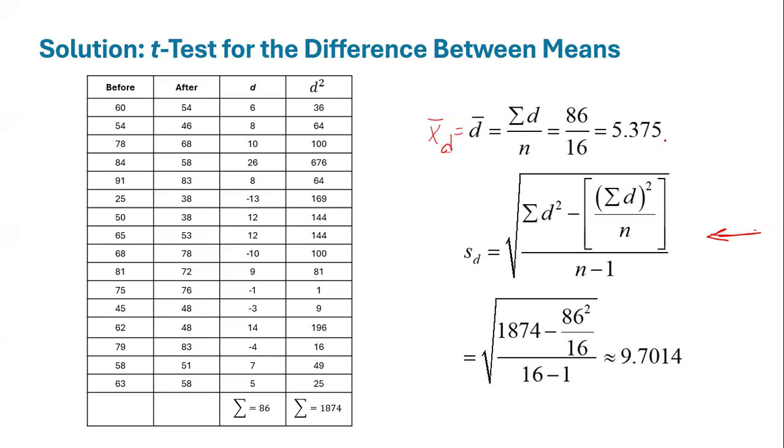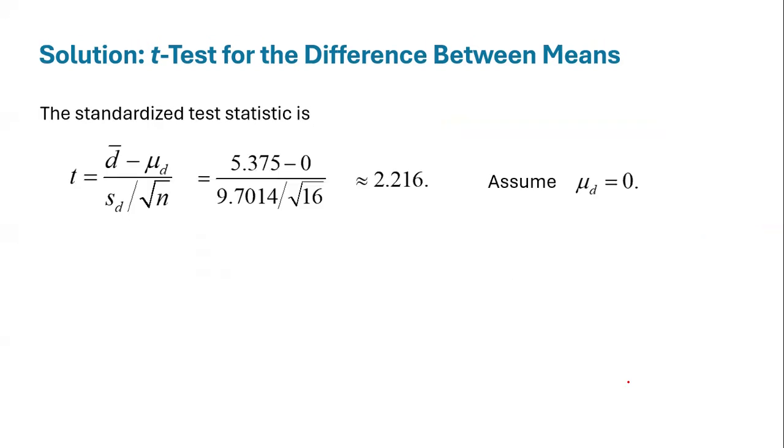And after finding the mean and the standard deviation, we need to find the test statistic. The test statistic is d bar minus mu sub d. You know that mu sub d, the mean of before minus after, the mean of differences, is always 0. We just need to plug in a number for d bar, the mean of the differences, over the standard deviation of differences divided by the square root of 16, because we have 16 pairs. And then after finding the t-value, we need to check if it's in the rejection region.